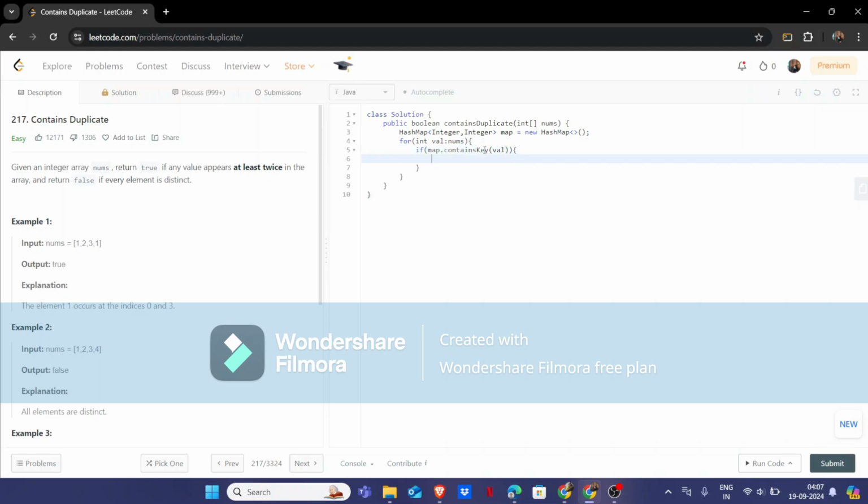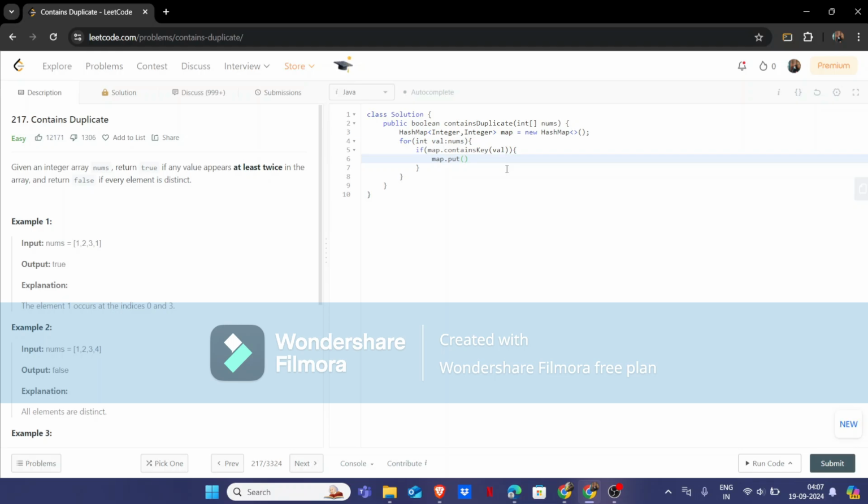So here we are checking first if the map contains that element or not, and if it contains, then what we do is we will use map.put. So in hash maps we always use put or get. Put is used to update or add the values, and dot get to retrieve the data, right?